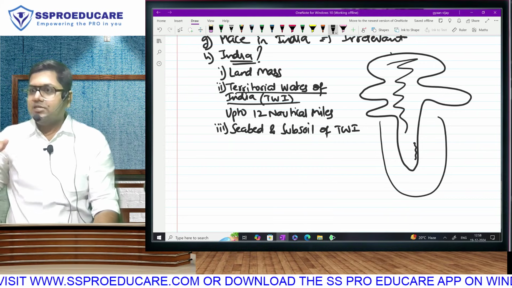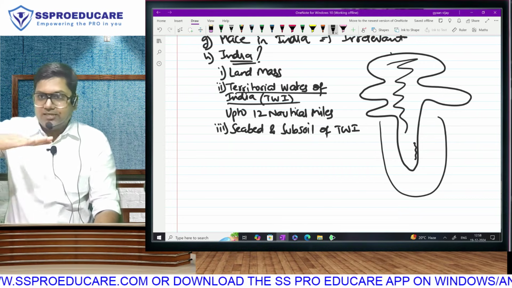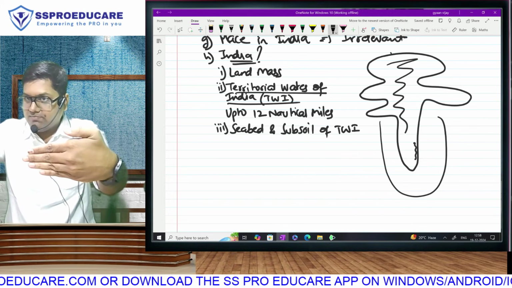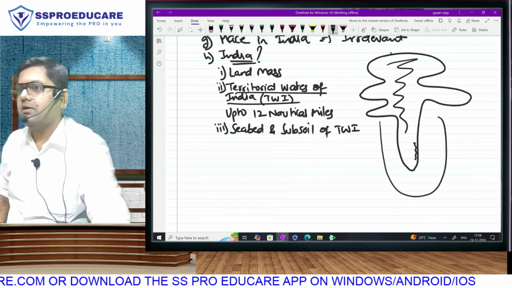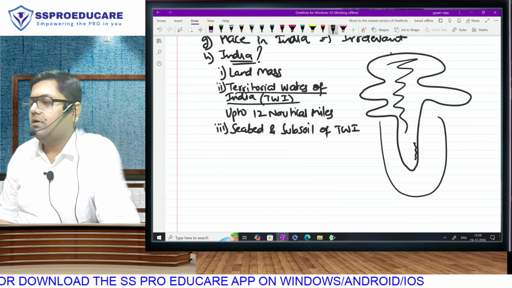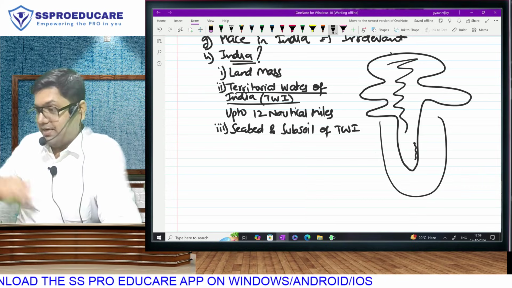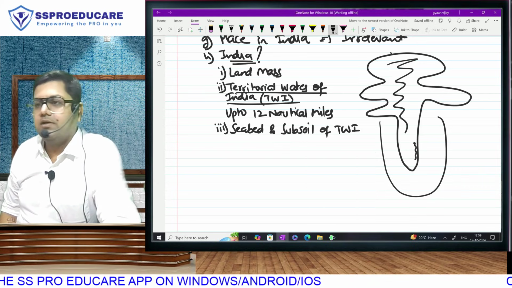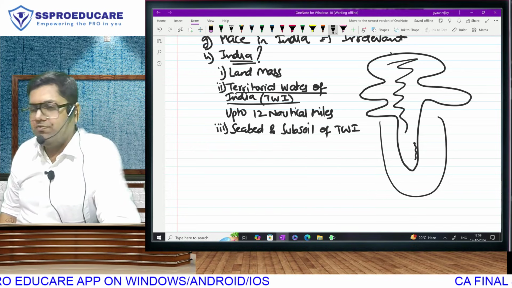See, in land there is no depth. So land is land, but water there is surface and there is depth. So within the distance of 12 nautical miles, you can be at the top or at the bottom. It is going to be considered as stay in India. That is the seabed and the subsoil of the territorial waters of India, provided that seabed is within the distance of 12 nautical miles.